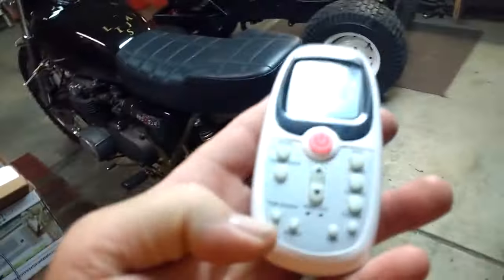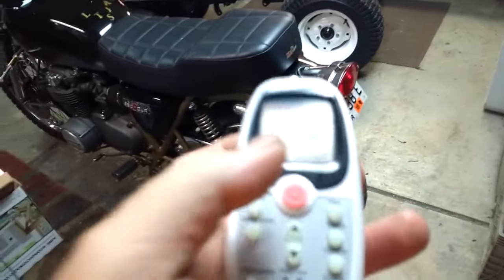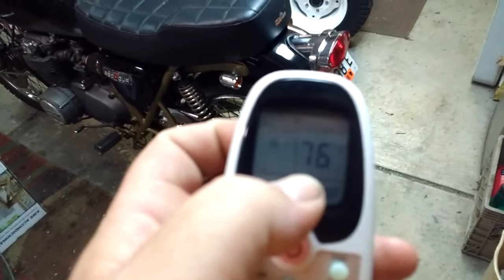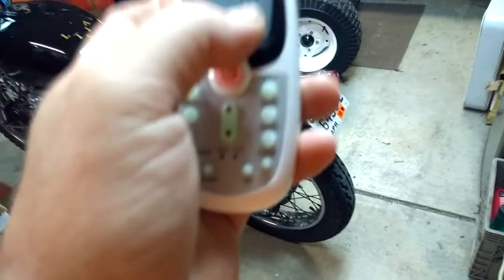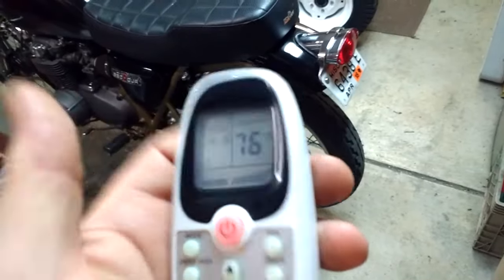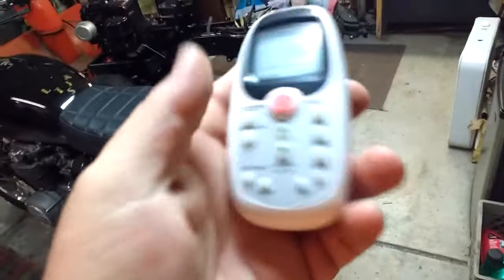The idea is you take the remote to another part of the room where it's a little warmer, press the sensor button, and it senses the current temperature there — which is 76. It then checks what it's set to, kicks on, and tries to get the temperature over there. It's set at 70 right now, so that works. It's also handy when the phone rings — you can just turn off the AC.